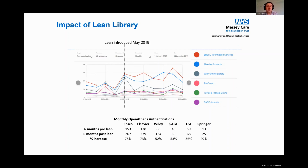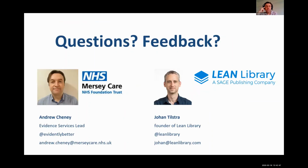Interestingly, the biggest statistical increase is through EBSCO, and that would be the things that the NHS holds via core content that users would previously have had to access exclusively through that HDAS resource. So it's opening up access that the NHS provides to our users, but they're getting it through different means. Overall, it's just been a tremendous success, and I'm happy to answer any questions if you have time. And same for me, of course.